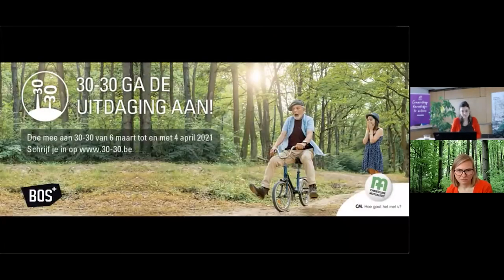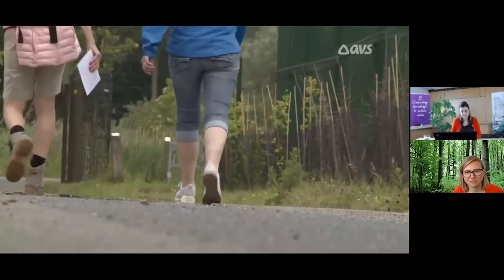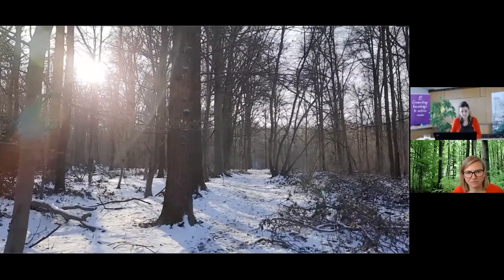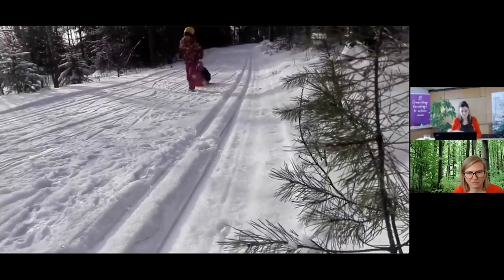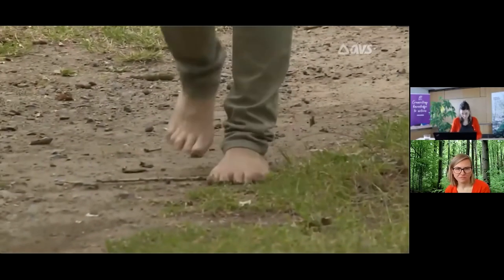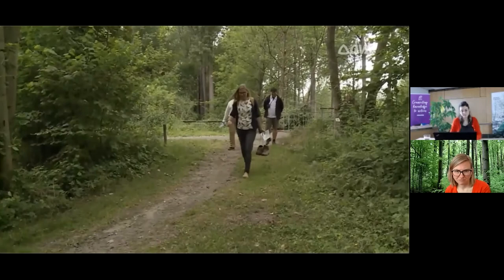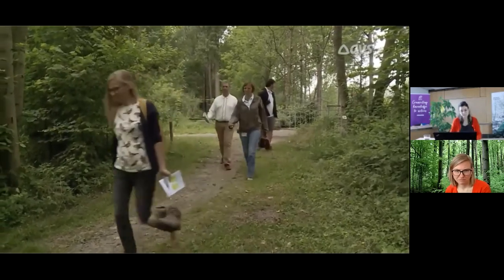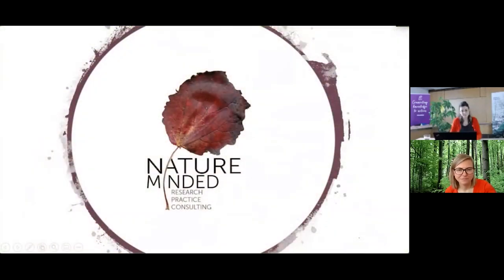What happens if you go out to enjoy nature for at least 30 minutes a day for 30 days? The studies of this 30-30 campaign confirm the research results from large-scale international research, but furthermore nuance the fact that even nature enthusiasts need a boost to get outside, that weather can be a real motivation killer, as well as the lack of company to get outside with. Our research highlights the need for nearby nature places, as people who have to travel further to get to nature tend to drop off the campaign faster. There is a lot of work to be done, but keeping nature in mind, we can't go wrong.